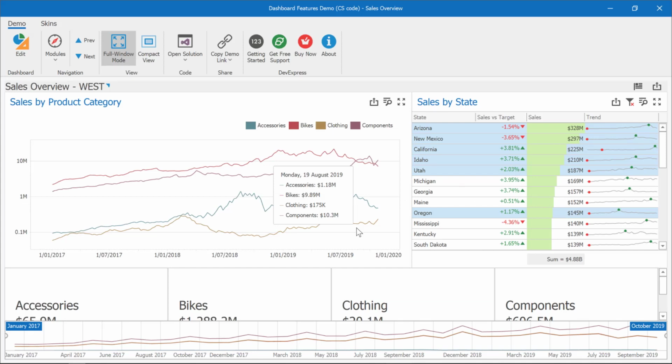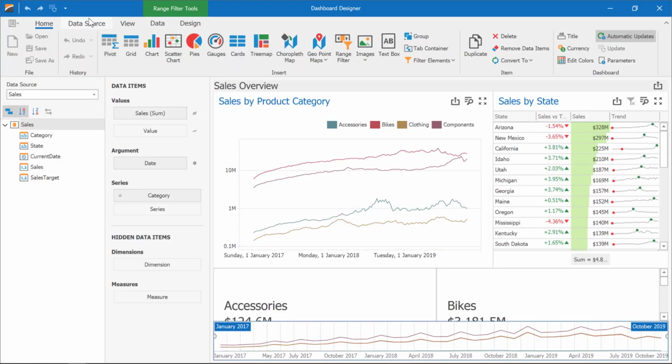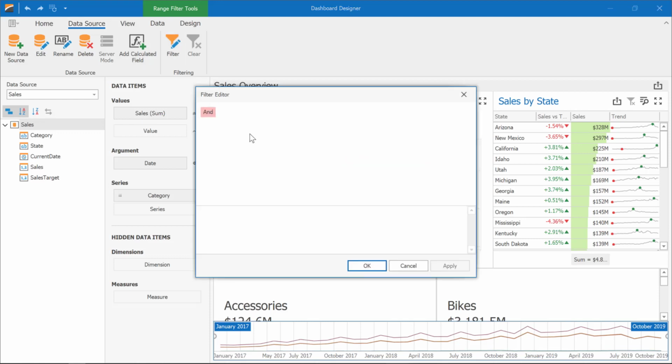Next, while we're talking WinForms, let's look at the new filter editor. I'm going to jump into the designer, and from here I will navigate over to the data source and then filter. And one of the things that you'll notice is that we've actually implemented easy to read, skin specific designed labels, so we can see now that everything is rendered, whether it be operators, operands or fields, and they're rendered in different colors, making it really easy to visualize what is going on within the filter. So that's a welcomed change to the editor.